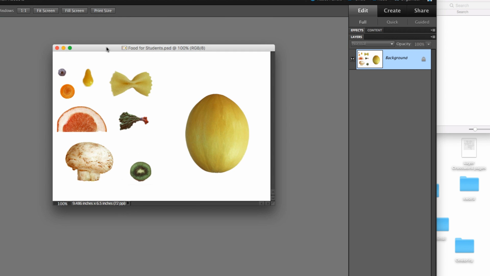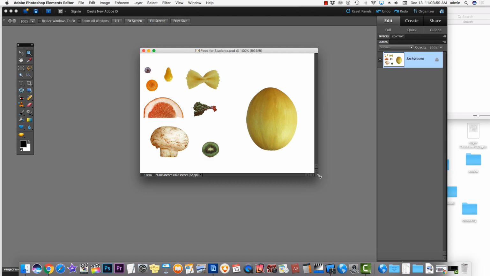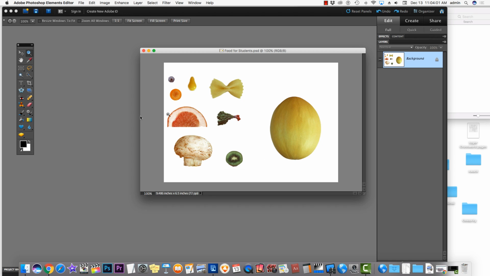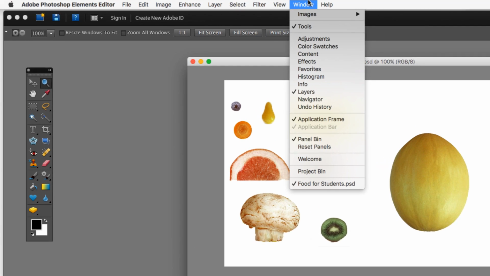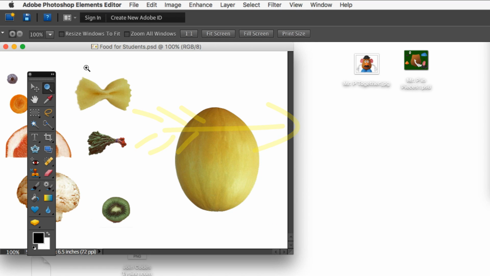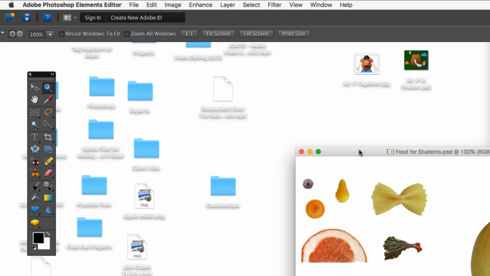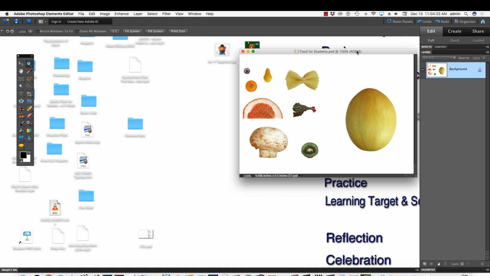All right. Something new you're going to be working on today is learning to composite, or put multiple objects from one file into a fresh new file. All right, so we're going to change your interface today. We're going to hide that gray back wall called the application frame so that we have a little bit more freedom in moving around our files. All right, so first of all, with this file kind of floating, let's go to Window and uncheck application frame. And that will, of course, hide the application frame, the gray background. You guys will see Ralphie back there, whereas I see my little bit different colored desktop.